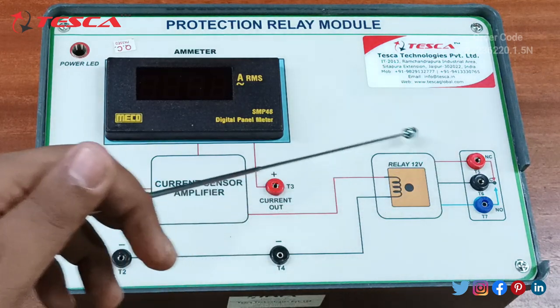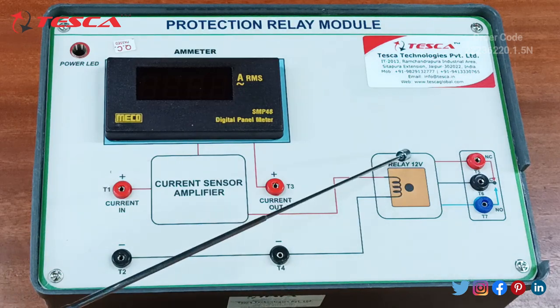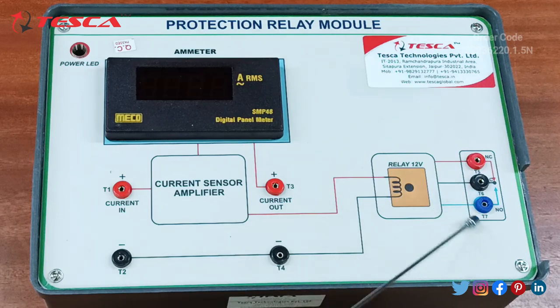and ground port are connected with this 12 volt relay. The current sensor amplifier is connected with this relay, and this relay is connected with three ports, that is NC port, common port and NO port. And this is the power LED. So we need to give the supply to this protection relay module. We will use the protection relay test unit for giving this supply. So let's start the connection of the protection relay module with the protection relay test unit.